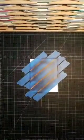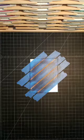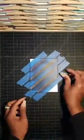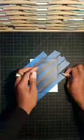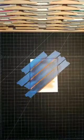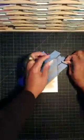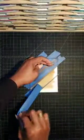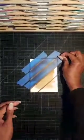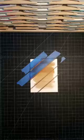Okay. So let's see how that turned out. Let me close the ink a little bit. Wipe my hands. And let's see how this turned out. Now this tape wasn't giving me problems before. That's one. And I'll put it to the camera so you can see up close what the pattern looks like when I take all the tape off. That's 2. Well, I didn't even get all that off, but that's 3.